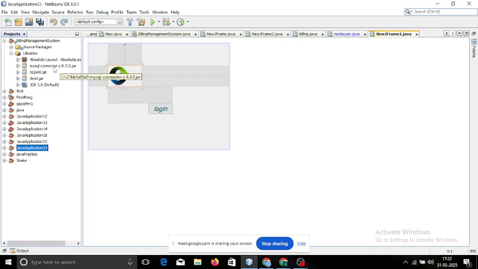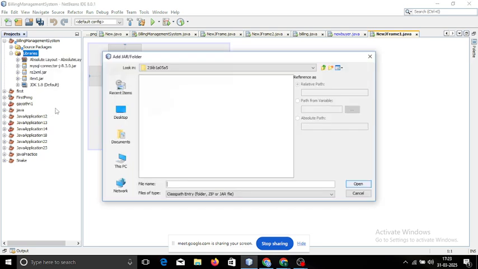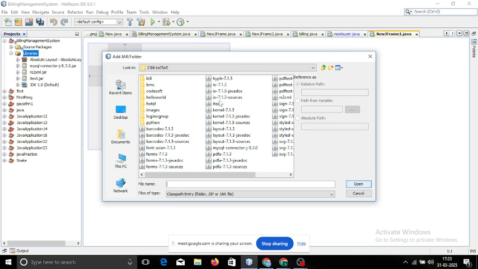You can just download that and add that. Go to the libraries, right click here, add library or jar. Add a jar folder. Click on that. It will be taking you to here. So here whatever is the jar file, you can select that so that it gets added there.